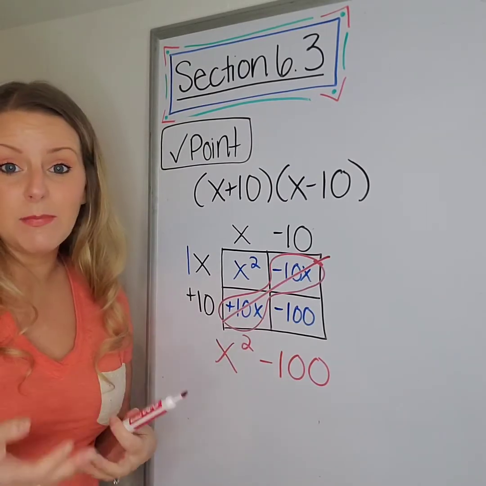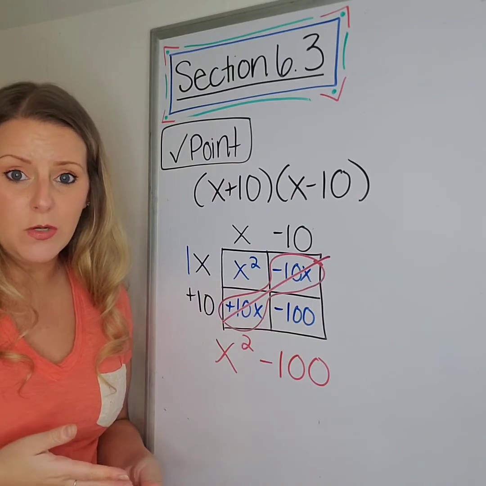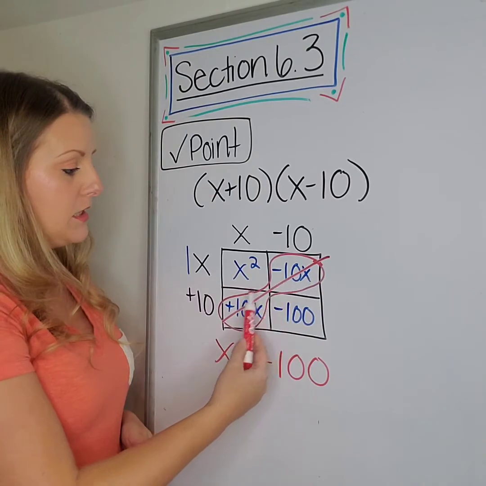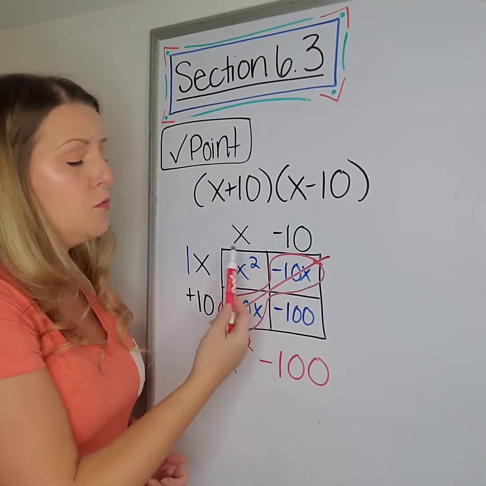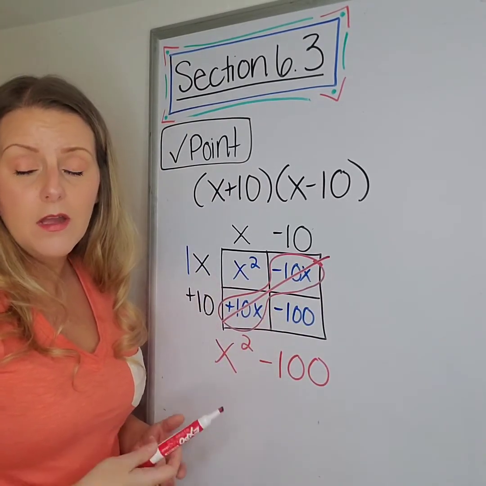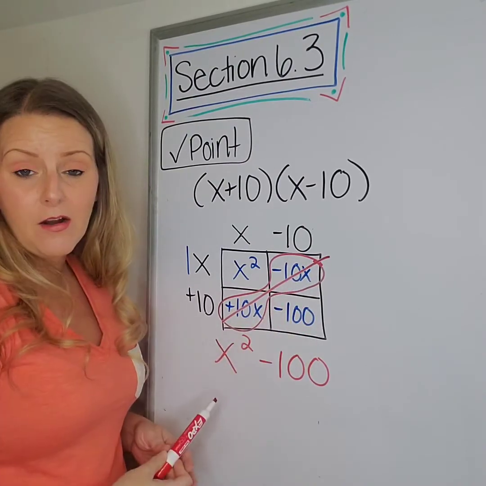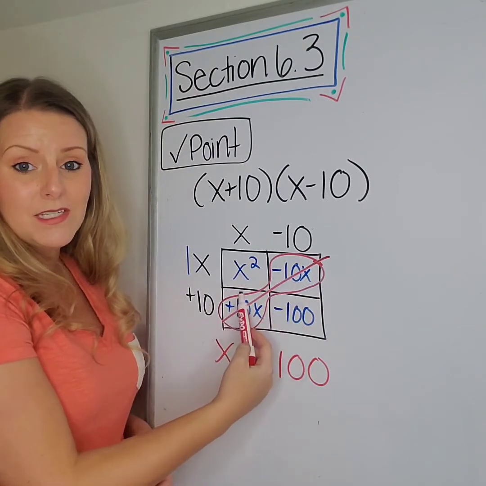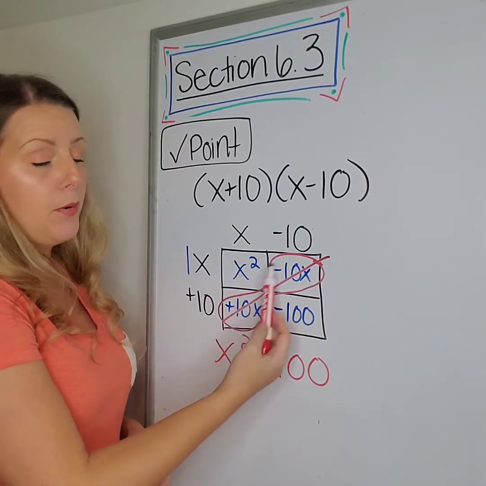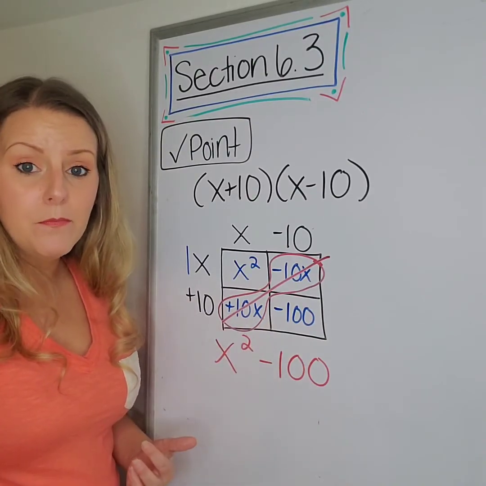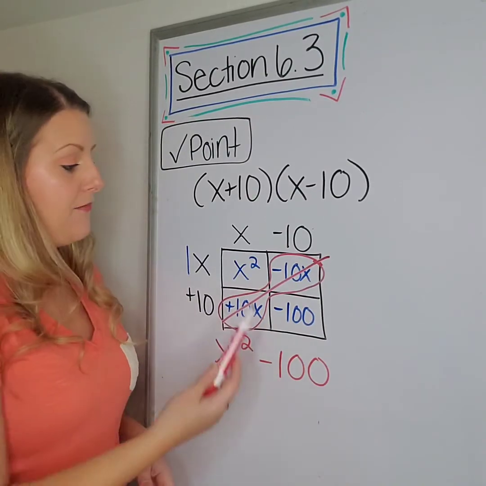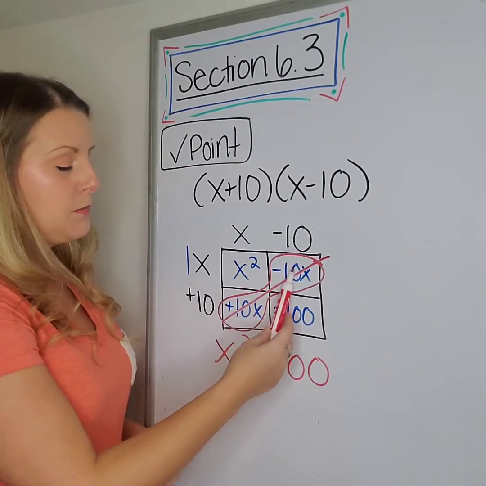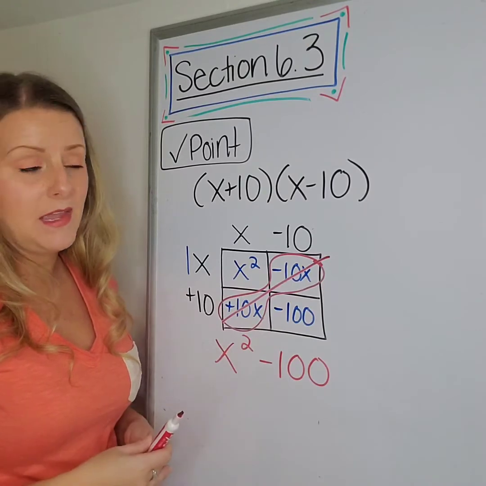Okay, so these are just a special case from what we learned in 6.2. Most of the time, they're not going to disappear and they're not going to double. Most of the time, you're going to have two numbers here, like 2 plus 3, and you'd add them to make 5. Okay, but if you have the exact same thing here, they either double or they disappear. Okay, so if one's positive and one's negative, they're going to disappear. But if they were both 10, I would make it a double diagonal to 20. If they were both negative 10, I would double it to a negative 20. But since one's positive and one's negative, they make 0 and they cancel.